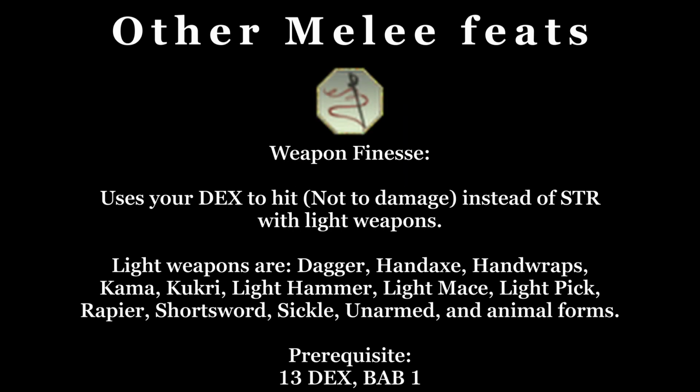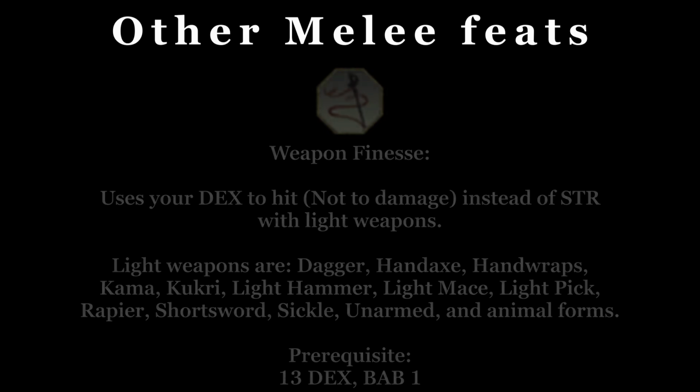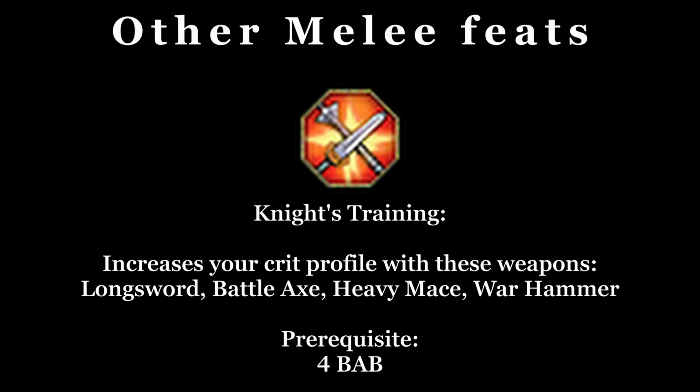Weapon Finesse allows you to use your dexterity to hit with light weapons. This is a good feat if your dexterity is higher than your strength. Note that this does not increase the damage you do with the weapons, however. Knight's Training allows you to use long swords, battle axes, heavy maces, and warhammers a lot better.